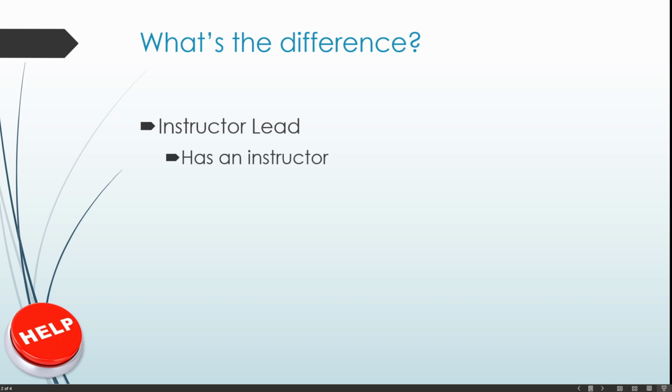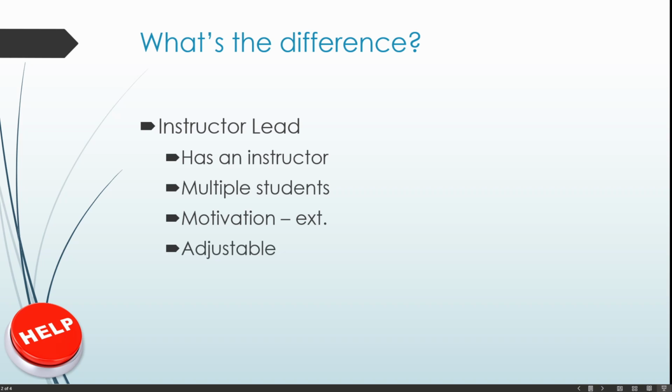So first of all, let's recap what instructor-led means. It has an instructor, of course. It has multiple students at the same time, frontal. Now, motivation for exercise completion is external, meaning that you as an instructor, you're watching over the shoulder, people are engaged, they have this personal interaction, and it all goes well. And it's adjustable. It means that if someone finds a mistake or anything in the flow itself, you can adjust it to fit the classroom needs.